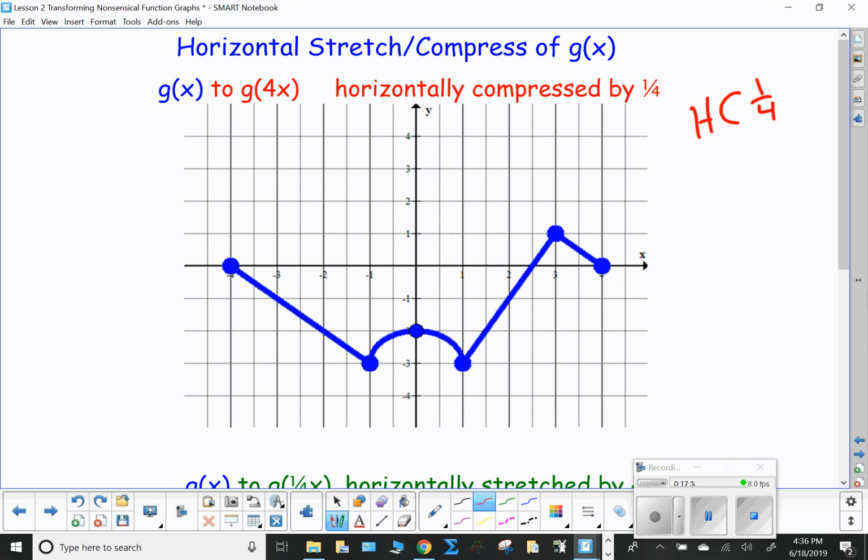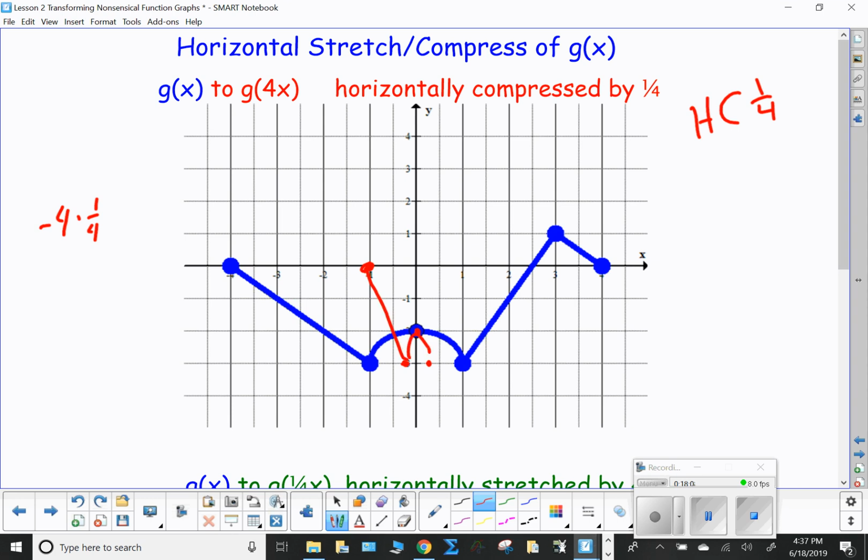Anytime you move or stretch or compress, you have to tell me by how much and in which direction. So 1/4 of -4, remember it's -4 times 1/4. When you say of, it's multiplication, comes into -1. 1/4 of -1, right here at -1/4. The 0 stays at 0. Then we compress in from the right. We're getting this skinny little guy.